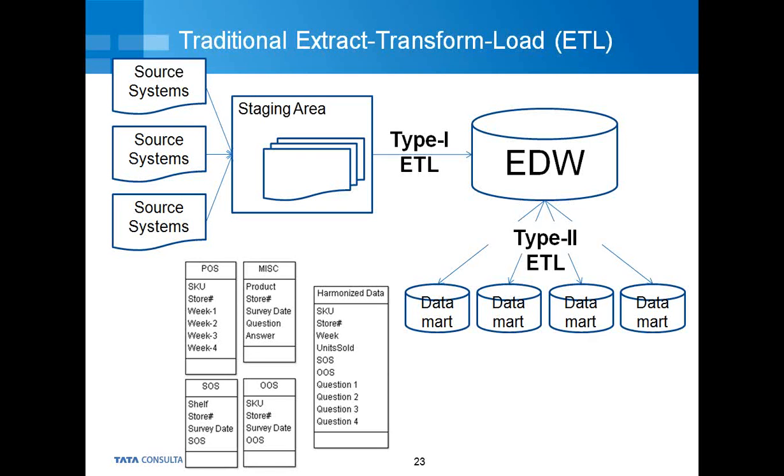Here I take a specific example and I show a sample schema of the data that we get here. So there are 4 input tables shown here, a point of sale data, and there are 3 more tables. So let me describe these 3 more tables briefly here. The point of sale data is about what is being sold in a retail store, a multi-brand retail store. And these 3, MISC, SOS, and OOS, would refer to something like, is my product out of stock? Is it there on the shelf? If yes, what is the share of the shelf that my product gets?